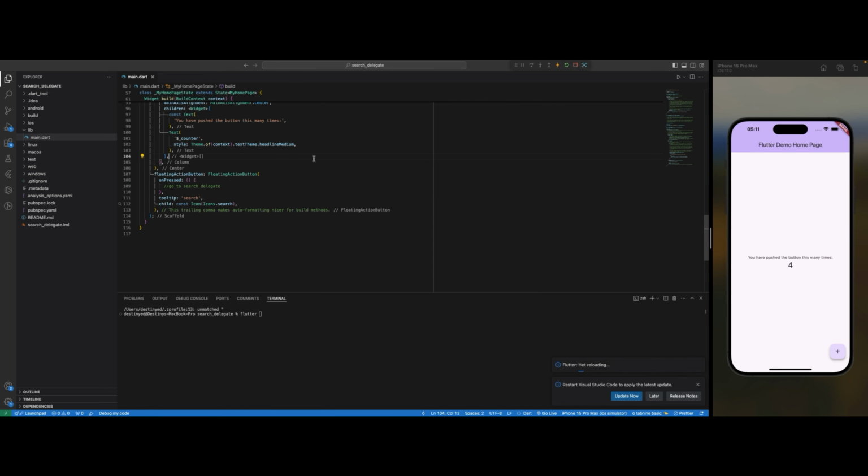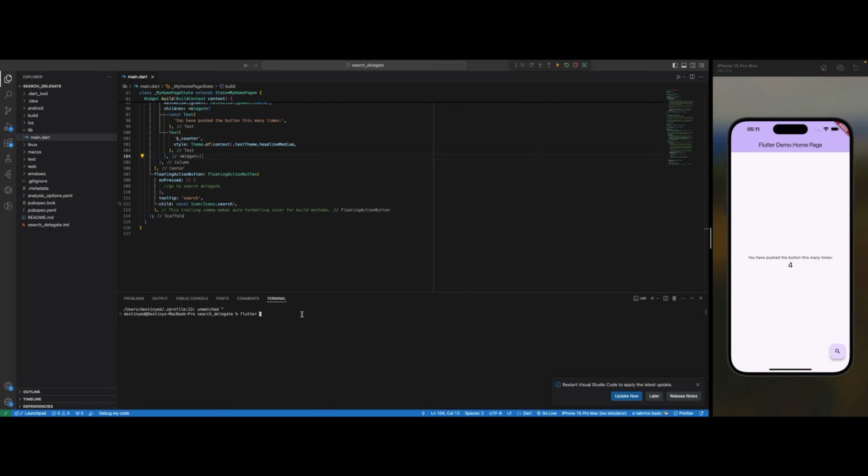All right. So in order to work with search delegate, remember I told you guys that we are going to be adding recent searches and search suggestions. To display those recent searches, we need to use a local DB to store what users have queried before, so whenever they return to the app, they will be able to see those previous queries. For that to happen, we are going to be using shared preferences.